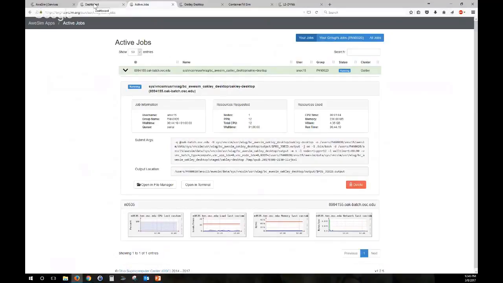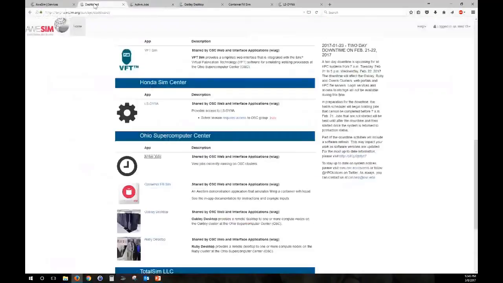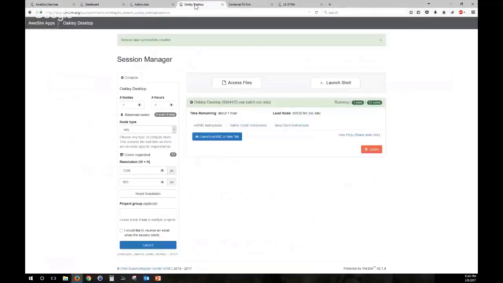So the next step for a power user is just get out of my way. I want access to one of your supercomputers. So our oldest system is called Oakley, and if you click into that, this is where you can request nodes, a certain number of hours, different types of nodes. So this is the equivalent of a Q sub to get an interactive HPC job. I've already done that on here.